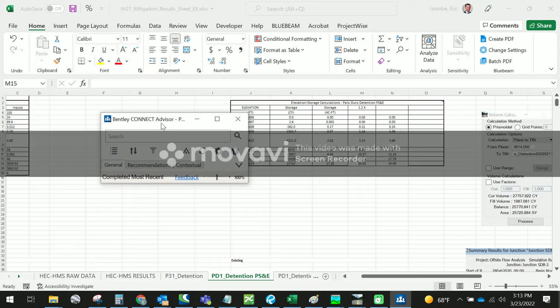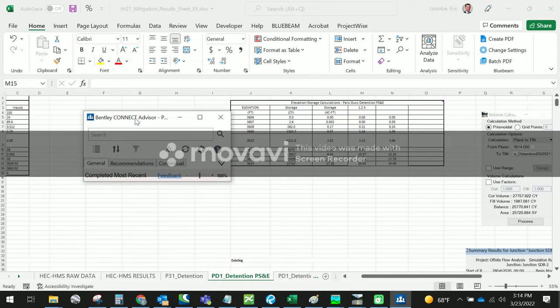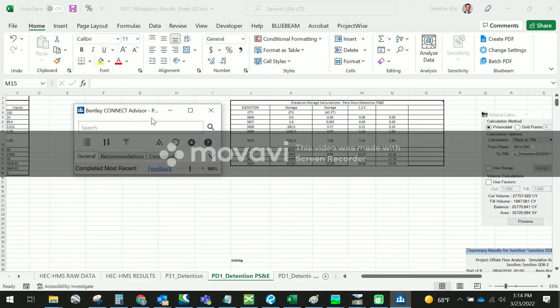So for the first part of it, we come up with a conceptual design that we think is going to work, or maybe we've done some rough detention calculations in schematic. Now we're trying to finalize those and make sure that we're not having any adverse impacts. So in that process, it's a lot of just fiddling with the model and making things work, and then going back and finalizing the design. So I wanted to demonstrate some of that since I was having to do it anyway.